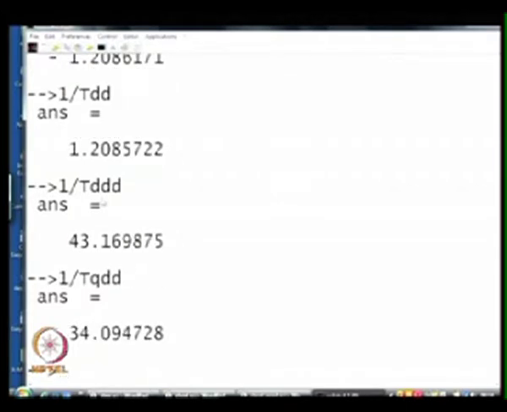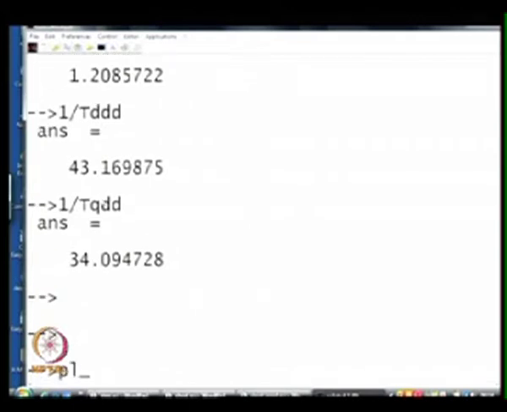Okay, in fact you will expect in the response to see terms like e raised to minus t by Td dash and e raised to minus t by Td double dash, and that is why these terms are called the short circuit time constants of the system. Okay, so that is the reason why the time constants are called the short circuit time constants.